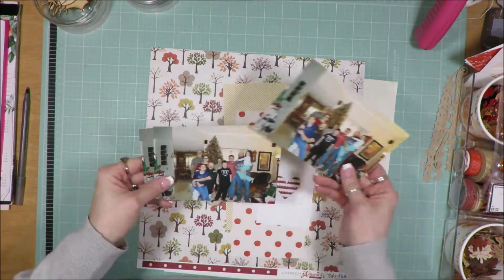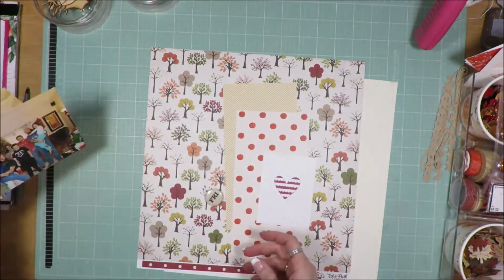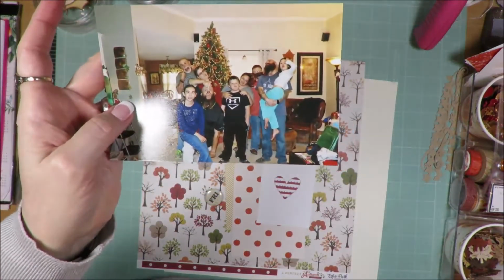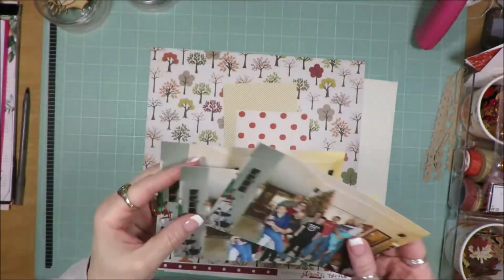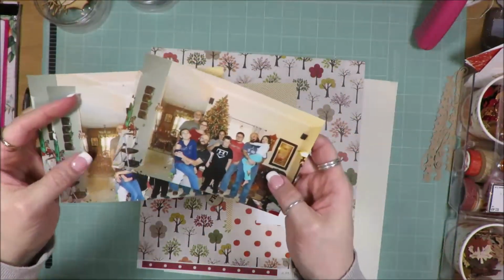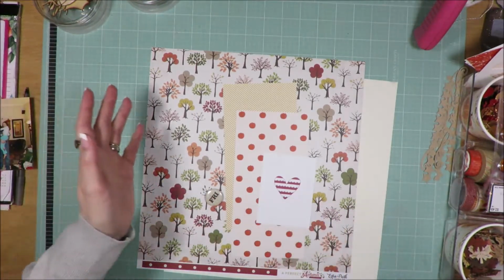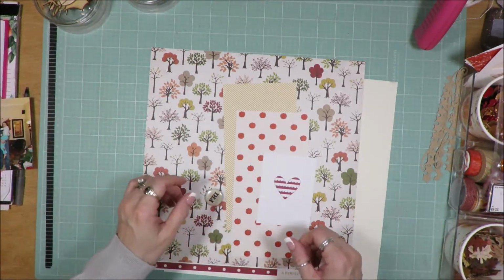I pulled in 3 photos. The sketch that I'm using calls for 3 photos, so these are fun family photos, you know, when everybody makes the goofy faces, and then you have some good faces as well. Anywho, I don't have much because I have all of my embellishments to the side.